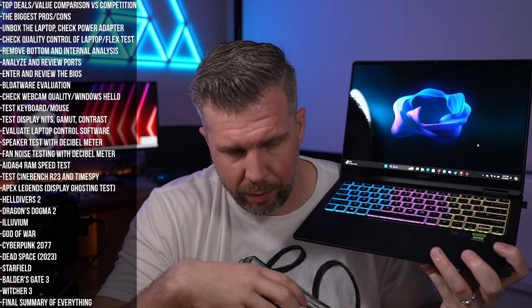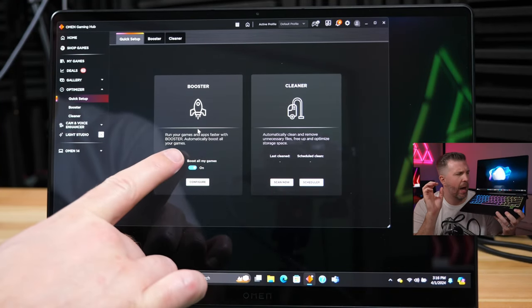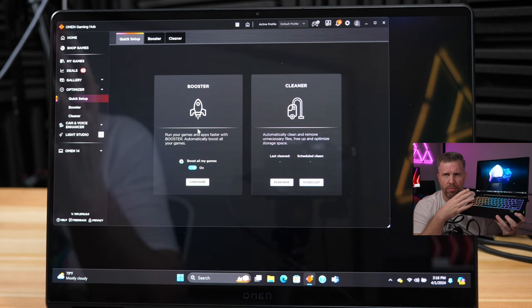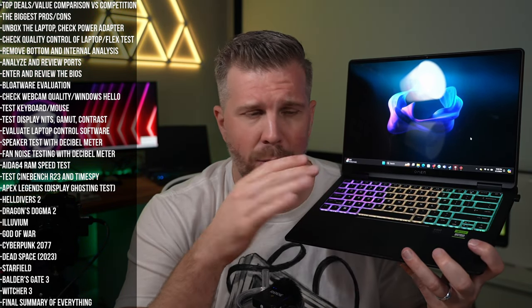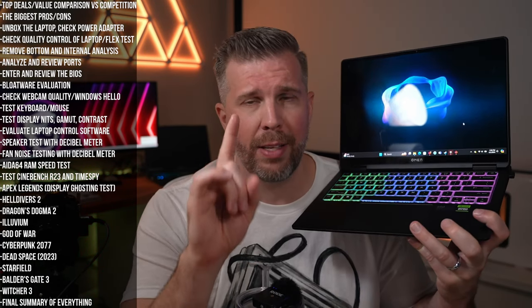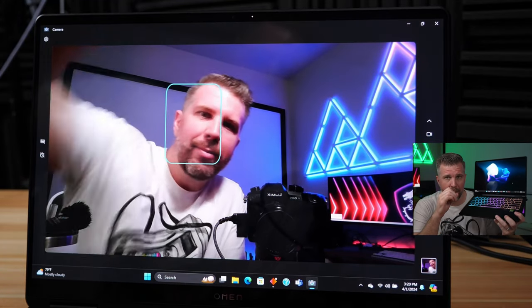The laptop came with McAfee — two versions of it — and the HP Omen Booster has constant pop-ups. Every time I loaded a game it would pop up saying how much VRAM you have and then announce it's optimizing and boosting the game. The pop-ups on this laptop are a lot and severe, so be ready to remove software like McAfee and disable the additional pop-ups.